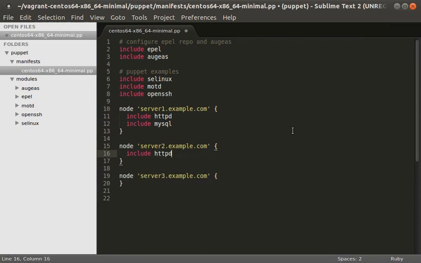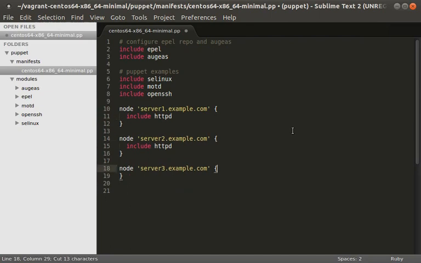Or maybe you have multiple servers and you want to do some load balancing. You could do something like this. Now we're going to define server 1 and 2 as HTTPD instances, and server 3 as a MySQL server. This is just an example. I just wanted to show you the power of these include files. So via these Puppet manifests and the node definition, we can deploy changes to any number of servers without actually having to log into any of them. These manifests are also self-documenting, in that if you use Puppet to build servers from scratch, then you'll have a clear picture of what your infrastructure looks like just by reviewing the node definition.